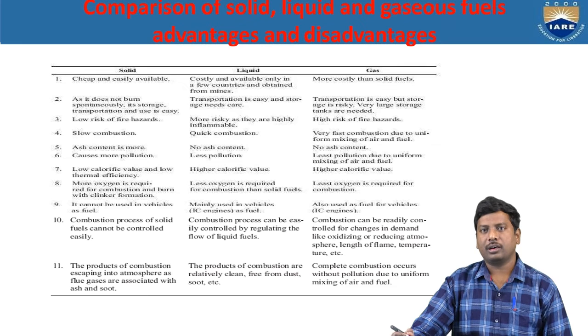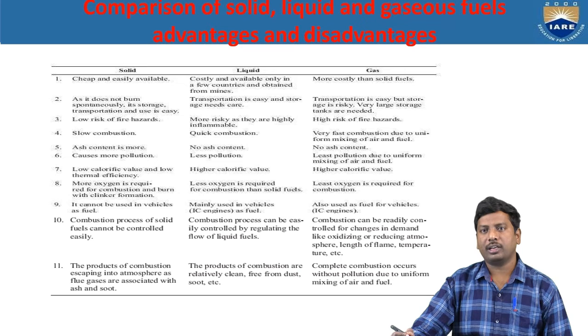And the sixth one: solid fuels cause more pollution. Liquid fuels cause less pollution, and gaseous fuels cause the least pollution due to uniform mixing of the air and fuel. So with respect to pollution also, because of the ash content formed from solid fuels, they produce so much pollution. So with respect to pollution, gaseous fuels are better when compared to solid and liquid.